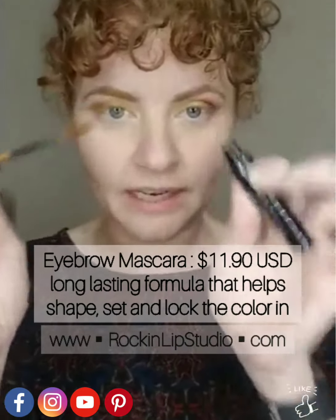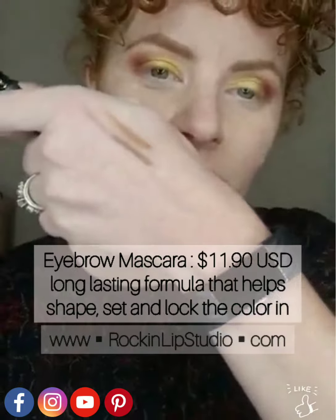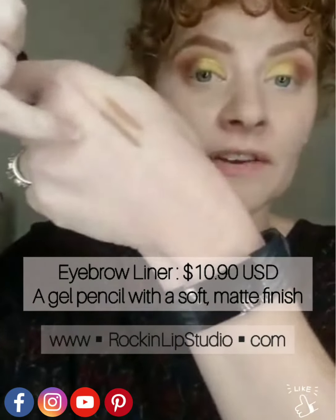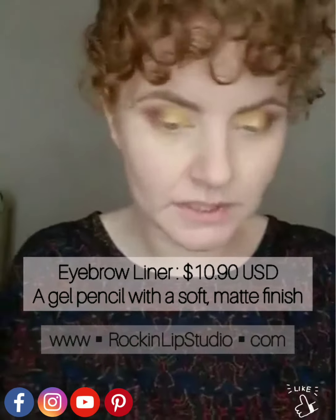Alright, so I need to finish off with some eyeliner. And I actually thought about... You know what I thought about doing? Is using my eyebrow mascara as my eyeliner. I don't know. This is the eyebrow mascara color. And then the other, I have an eyebrow pencil and it's that color. So maybe I'll try the eyebrow pencil. I don't know. I was trying to do something a little bit different. All right, let's try this out and see.